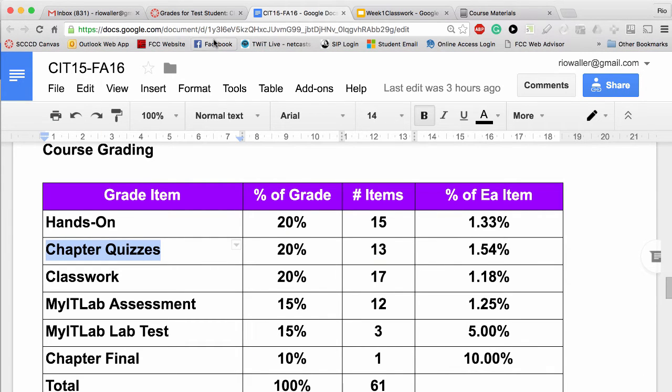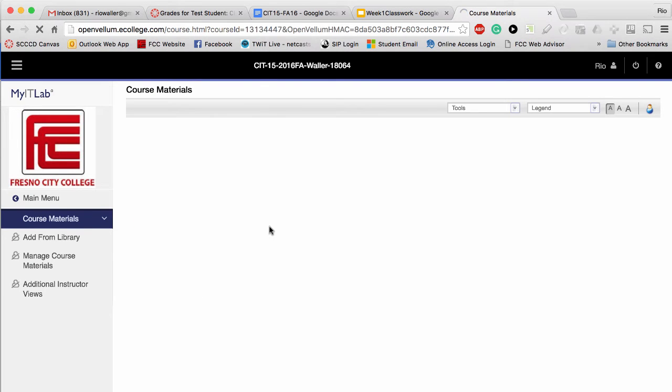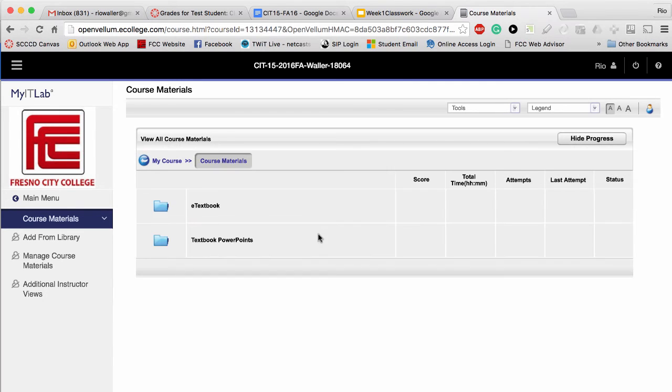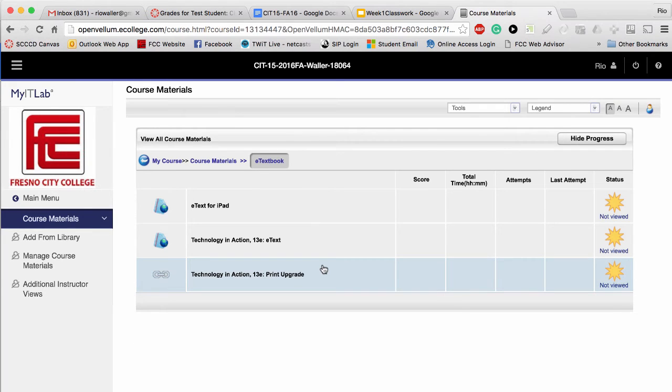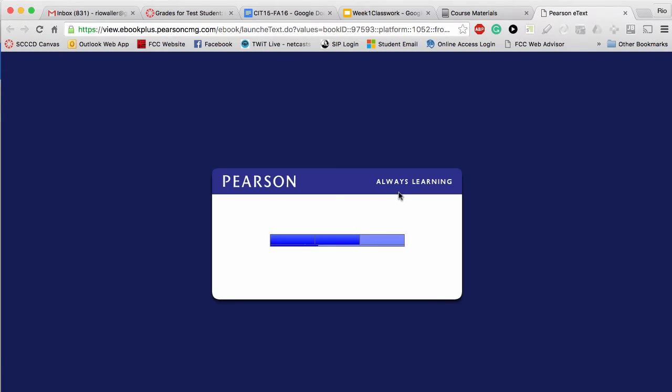The other thing, going back here, is what I tried to explain in week 0: getting the My IT Lab, you also get the e-textbook. So I'm going to go ahead and open this up. Hopefully they have this set up. I should click here and just have a view of the ebook, which is awesome. I'll probably talk a little more about ways to use it later, but again, you can search it, you can search for terms.